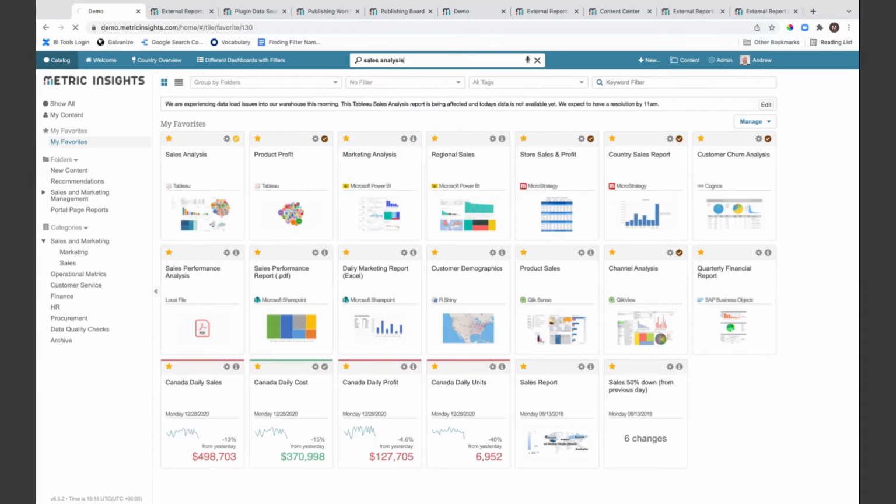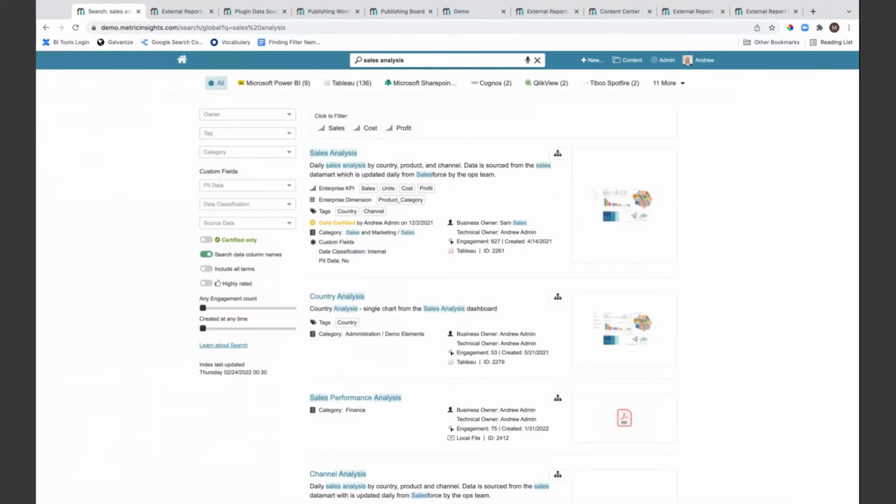But if I run a search, essentially we're searching across that set of metadata that we spoke about before, ranking the results based on algorithms that try and bubble up the most relevant content. And I can go out and start filtering by each of those metadata components that we've added. So, show me stuff related to a particular category or created by a particular person. We'll talk about certification in a minute. Only show me stuff that's been certified or that's highly rated or that has high engagement with it.